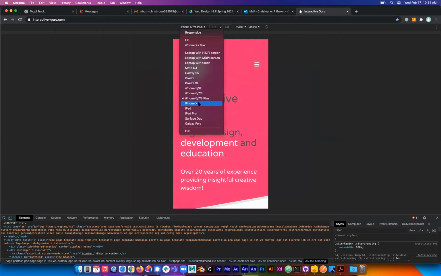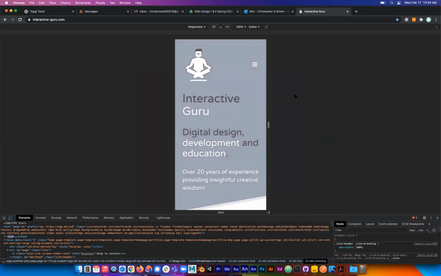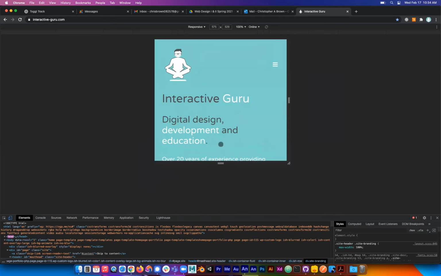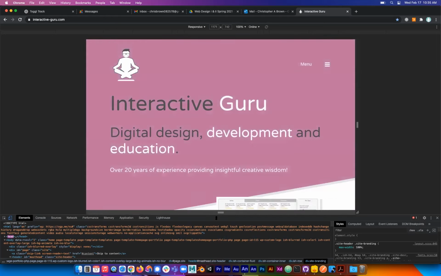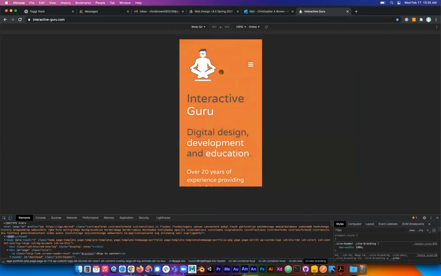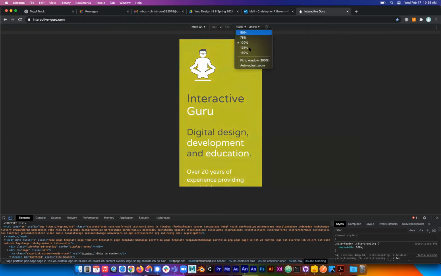So all these different levels, the idea, and then of course you can choose responsive at the top, which will allow you to just drag around and see how things change. But you can very specifically put in pixel dimensions and play with it responsively. You can choose a specific device to see how it's going to look. And you can obviously zoom it in or out, fit it to your window. And then another thing that's really cool is you can actually change the internet connection.